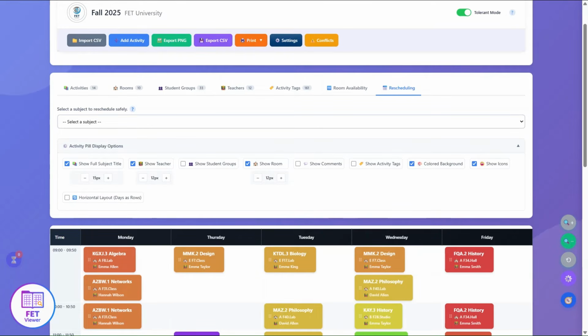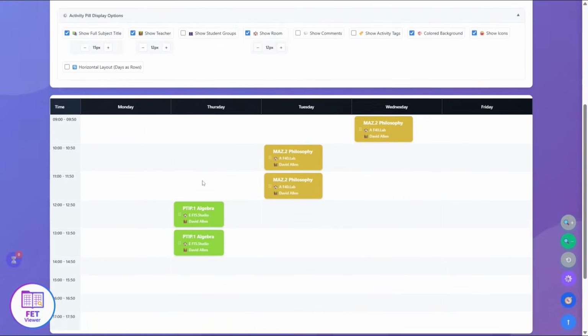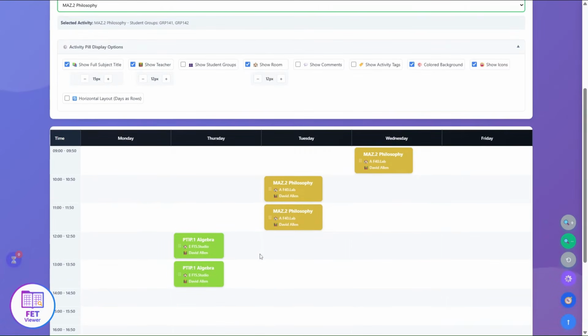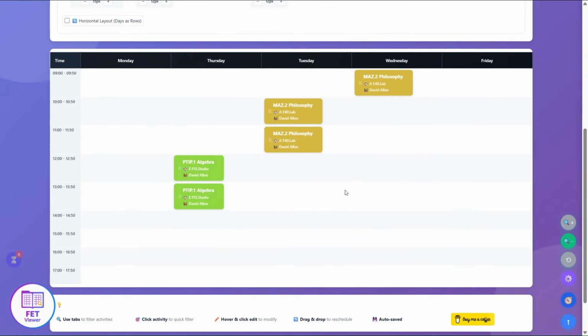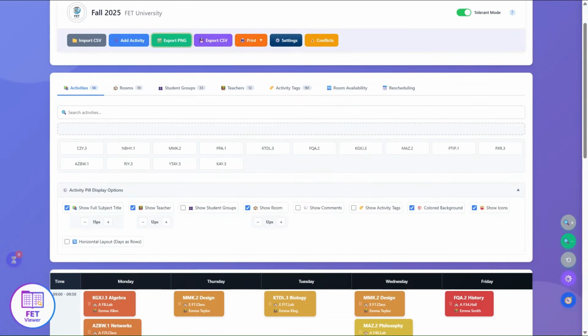When you select a course, it shows you all the students' schedules linked to it, including their busy and free slots. The empty ones are safe zones, meaning no clashes if you move the class there. This is especially helpful at universities, where one small change can affect hundreds of students. It's a total lifesaver. It is important to recall that this feature is more effective when your student groups are actually real students. All right, let's talk about printing and exporting.